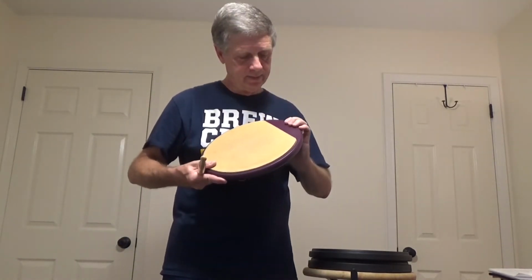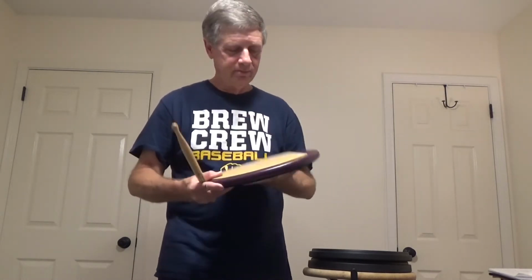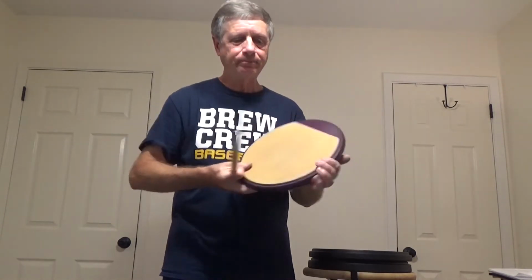They're very responsive, very high-pitched. Another pad that my wife bought me. This is a stock pad. I played on it so much that the logo has come off. But this is the Vic Firth two-sided stock pad.